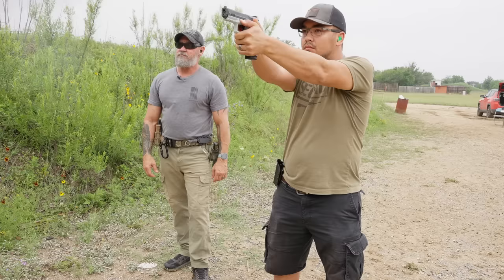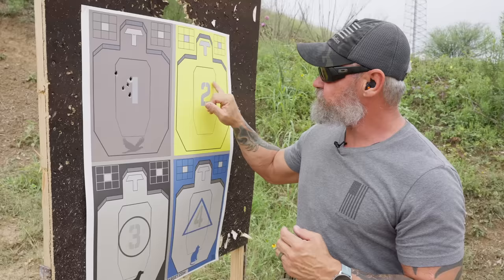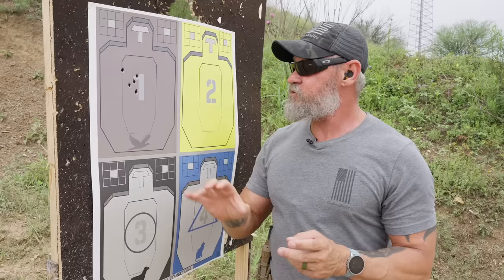Range is hot. So combatively speaking, very phenomenal. But here's one of the things we got to take into consideration: if you're trying to help someone become better, we need to identify if they have any fundamental issues. So what I'm going to have him do now is fire five rounds, once again, even slower. His goal is to try and stack these rounds, and that's going to help me identify if he truly has any fundamental issues.